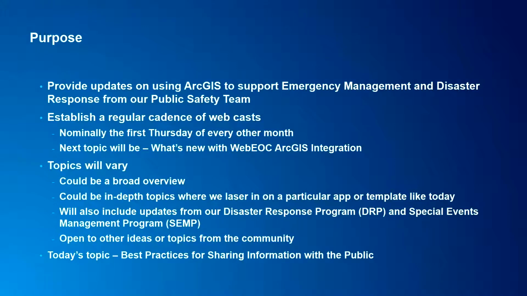How can citizens help identify debris areas? What roads are closed? What shelters are being opened? This is always a key problem. How do you communicate with the citizens where they should go if they need evacuation and sheltering? What roads are open? What evacuation zones are available? That kind of dynamic information. What's the status of the shelter? Is it full? Should they go to someplace else? Has the shelter been damaged? That kind of information is always really, really difficult to share with the public in a timely manner. So we're going to show you some best practices for being able to do that.